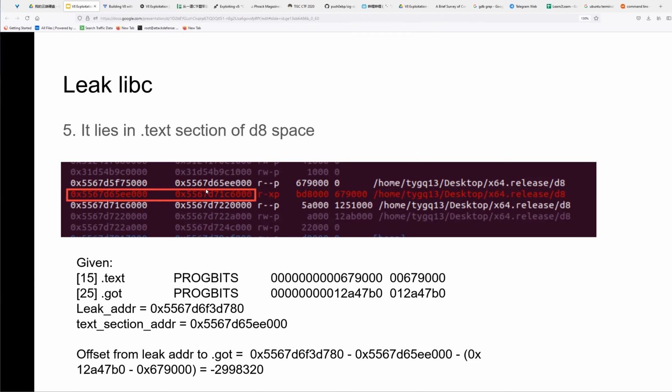Once we have an address that lies in the text section in the D8 space, we can use it to calculate the offset from the instruction to the beginning of the .text section, and then minus the offset from the text section to the code. Then we get this offset, which is the offset from the read instruction address to the code.